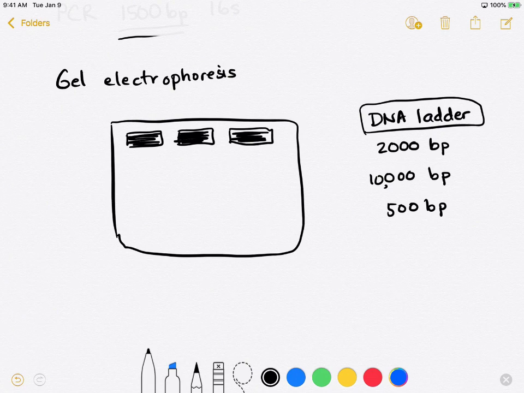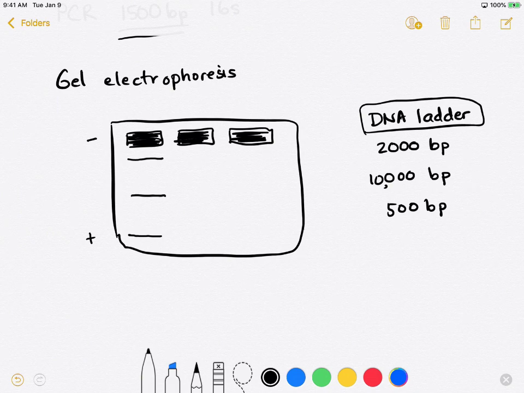DNA as a molecule has a negative charge because of the phosphate on its sugar phosphate backbone. So what we do in gel electrophoresis is after loading the DNA samples to the gel, we then apply a current to the gel. The negative charge goes at the top, the positive charge goes at the bottom, and while this is sitting, the pieces of DNA that are in the wells will begin to move through the gel. Large pieces of DNA have a hard time moving through the gel and will move very slowly. Shorter pieces are easier to move through the gel and will move very quickly to the opposite end. And those bands that are in the middle are of medium size.